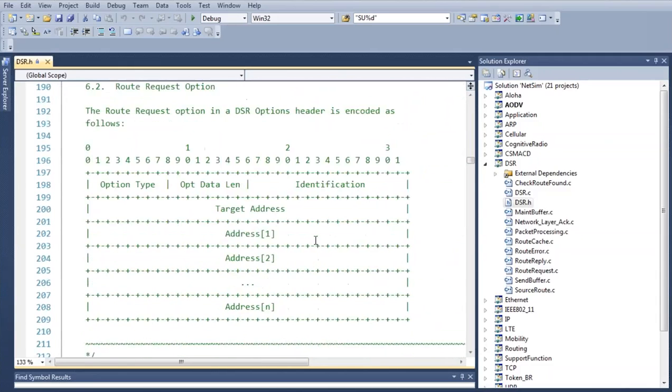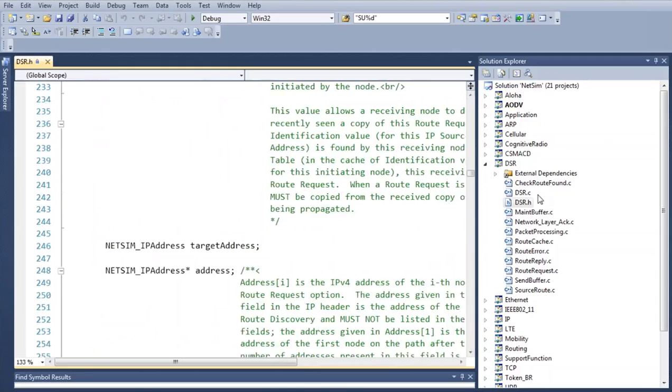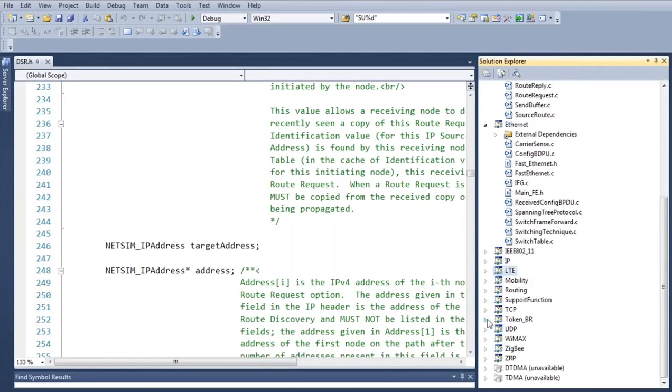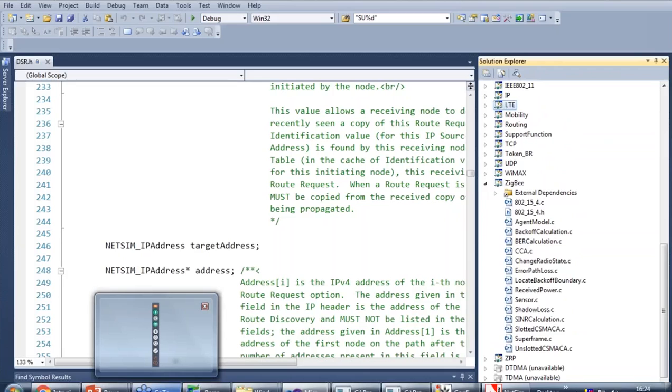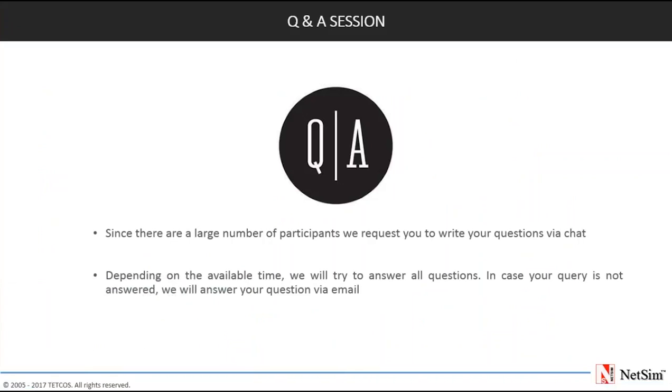Then we have a question whether sinkhole attack on LEACH protocol is given in 9.1. Yeah, LEACH is there, and we have a sinkhole attack on DSR. So I think with some minor modifications, the same thing can be done for LEACH. It's probably a few days work to just port the regular sinkhole into LEACH. I think it can be done, and yes, 9.1 is required to do that. The latest version is what will be required for running that attack.